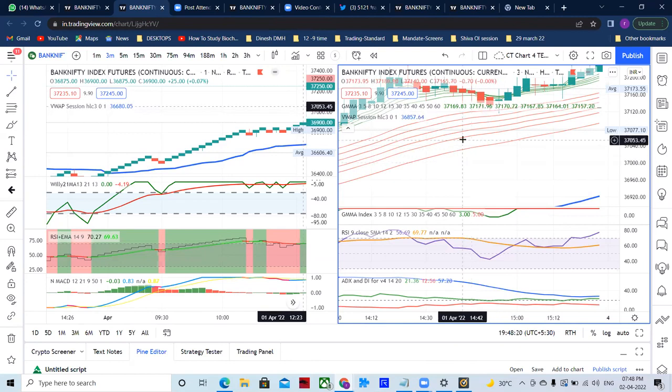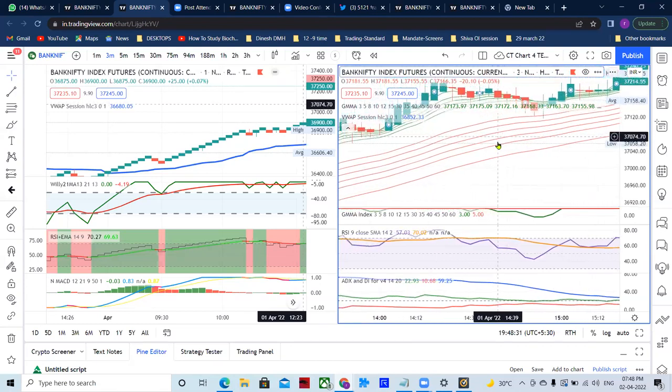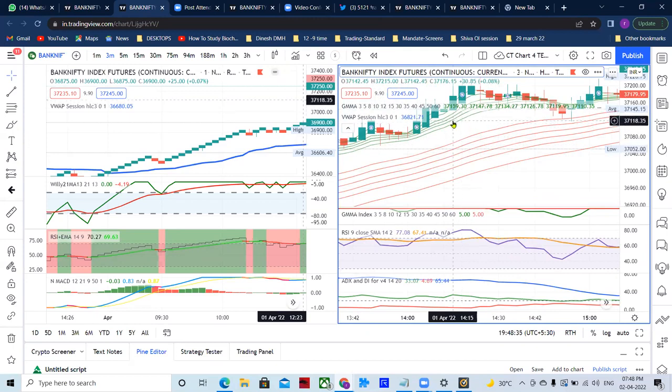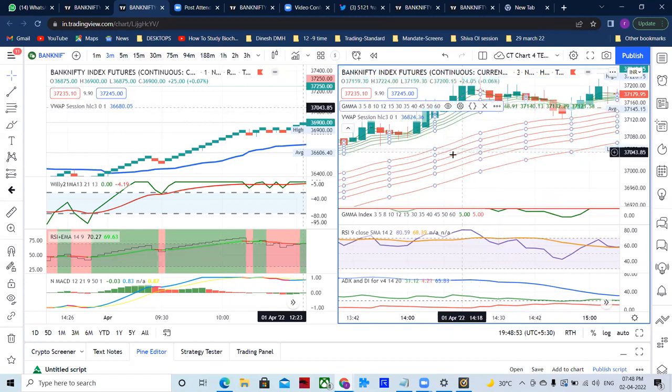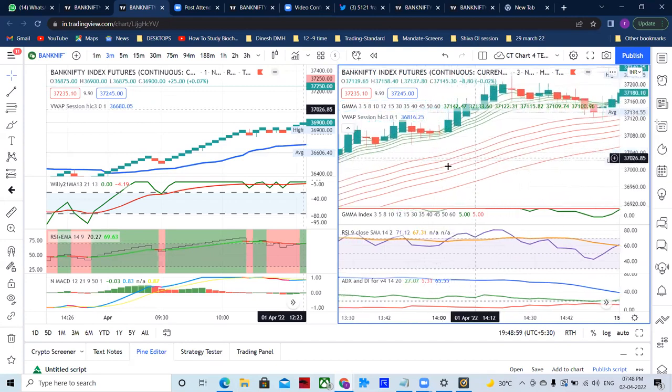If there is a gap between the green color lines and red color lines, then the momentum is huge. If the gap is less, momentum is weak. In the same way, if the green color lines are above the red color lines, that indicates the trend is upwards, or bullish. If the green color moving averages are below the red color moving averages, that means the trend is downwards, a bearish movement. So based on this indicator, we identify the trend.